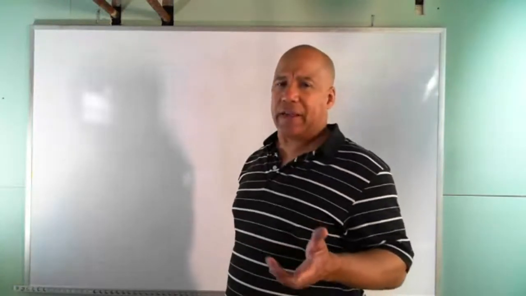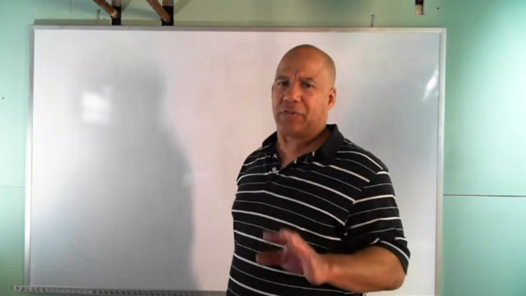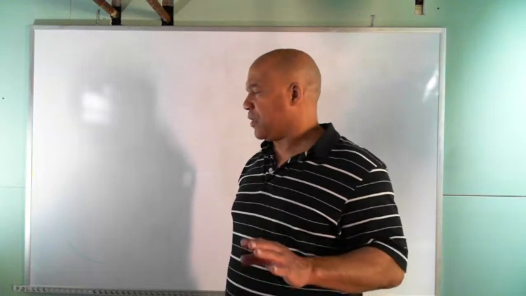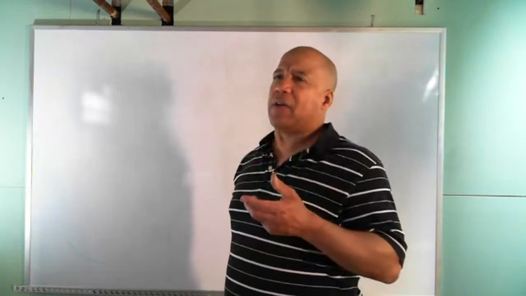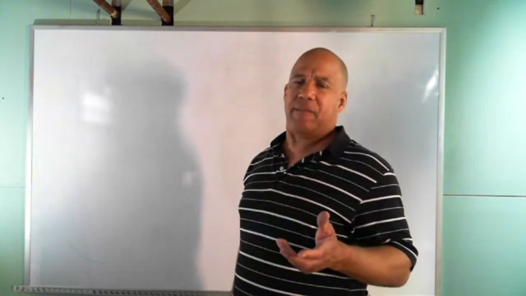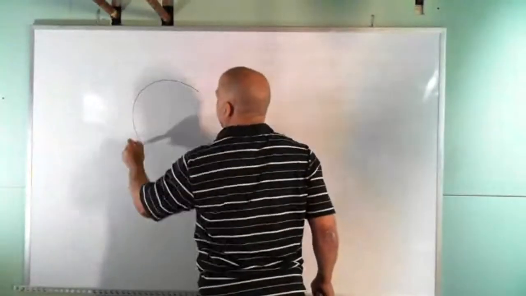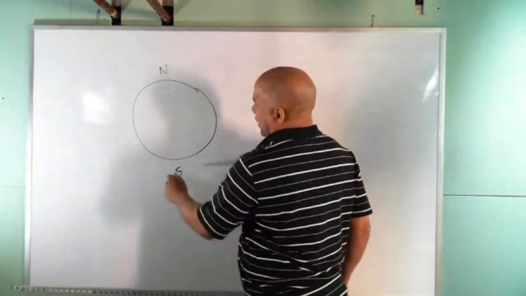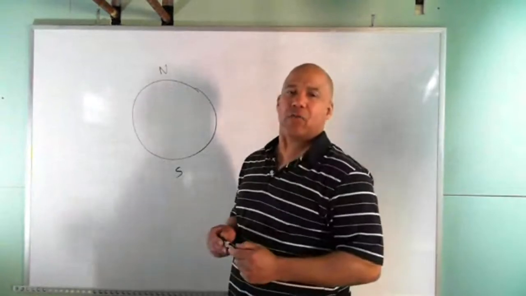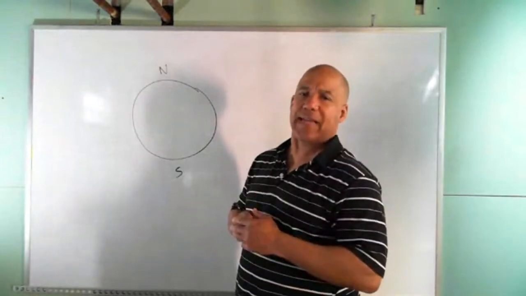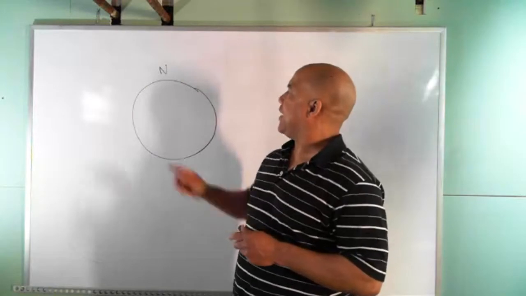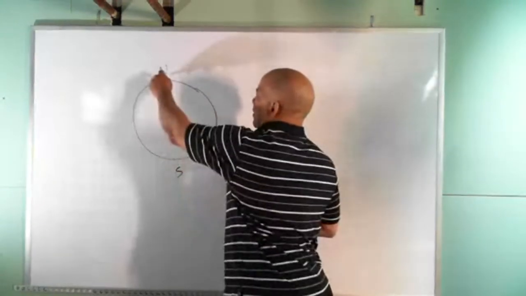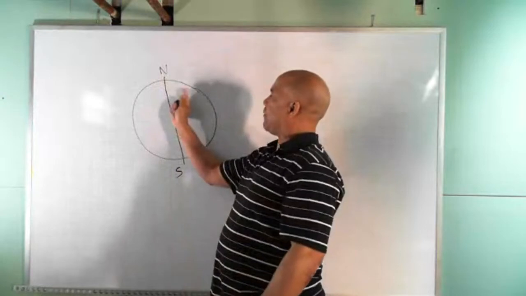Since you bring that up, here are two other interesting points while you guys are looking for the paper. Since you brought up lodestones, first of all, I know most of you are familiar with the fact that the Earth is a giant magnet. What you might not know is that if I look at the Earth as a magnet, and I know the geographic North Pole is there, and the geographic South Pole is there, where do you think the magnetic North Pole is? Where's magnetic North? Well, a lot of people will say it's not far off the axis. It's a few degrees to the left or to the right.